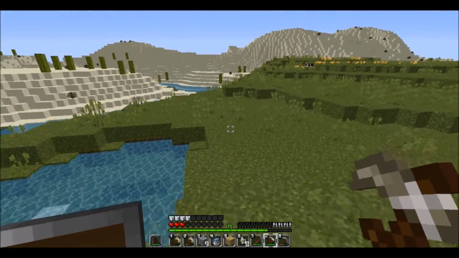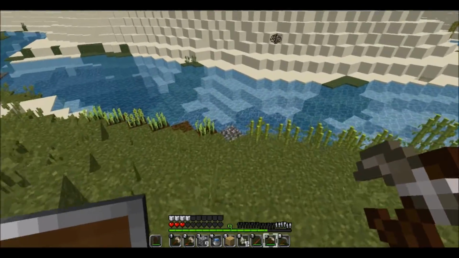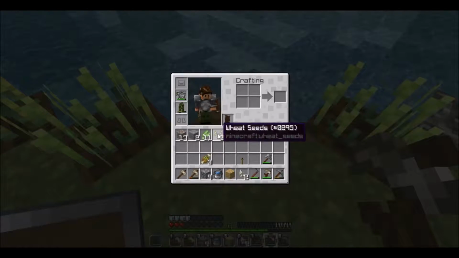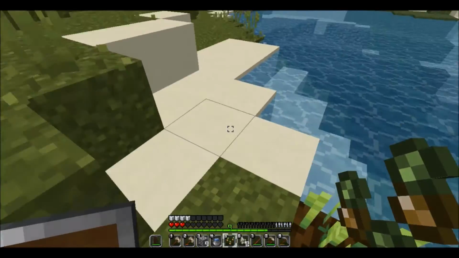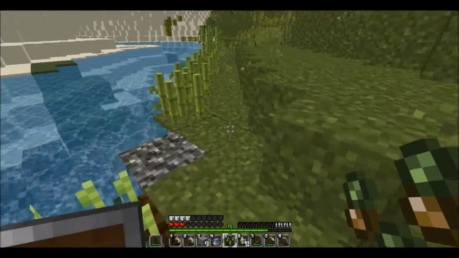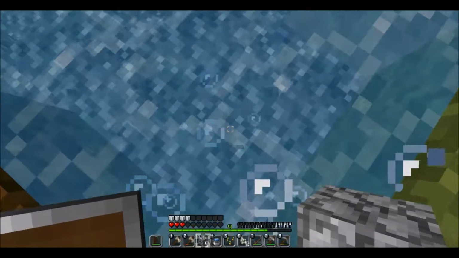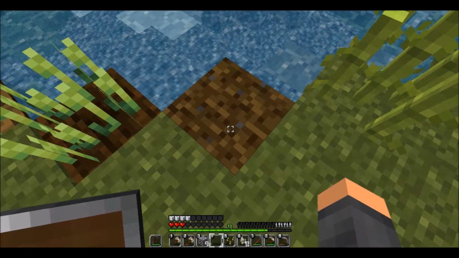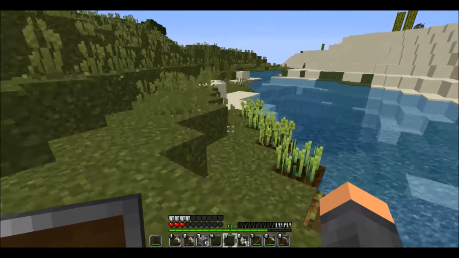In the meantime, let's get back to business. I'll probably be doing some farming for the most part in this video, maybe some other stuff. So we got some wheat seeds. Yay! I'm just gonna take this gravel, place it with some dirt, till dirt, plant the seed, boom.